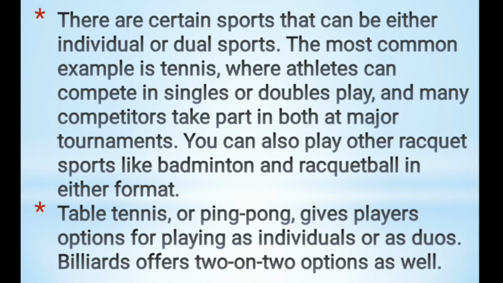The most common example is tennis, where athletes can compete in singles or doubles play, and many competitors take part in both at major tournaments. You can also play other racket sports like badminton and racquetball in either format. Table tennis or ping pong gives players the option of playing individually or as duos. Billiards offers 2-on-2 options as well. So ito na yung sinasabi ko kanina, that there are certain sports na pwede siyang laruin ng individual or dual sports. Example again, tennis, badminton, racquetball, table tennis, ping pong, and billiards, and many more.